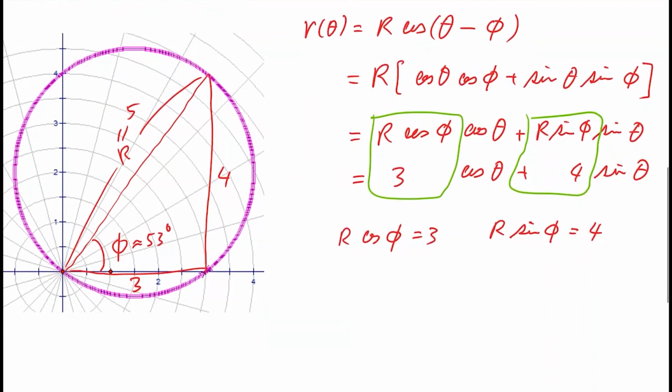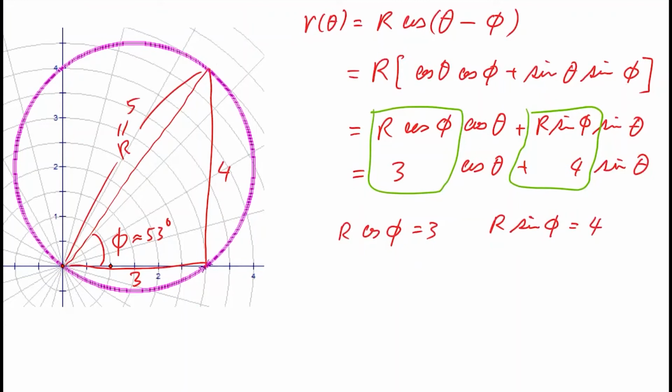And can we solve this equation? Suggestion? One way right away is, what about this thing divided by that thing? So if I divide, I get tangent phi is equal to 4/3. Oh my God, right? So phi is inverse tangent of 4/3, and that of course is 53 degrees. You get it?